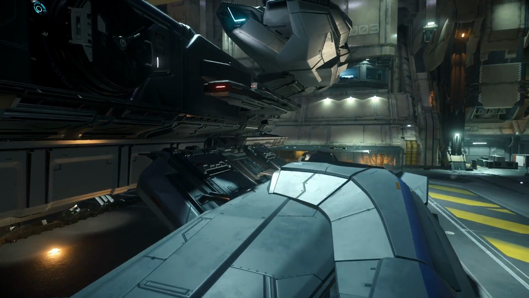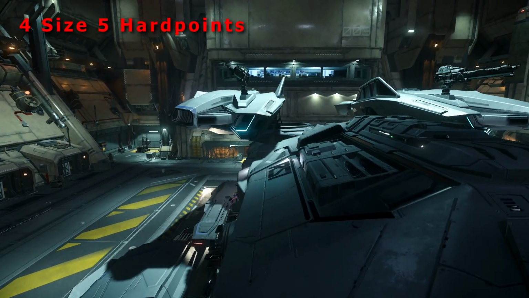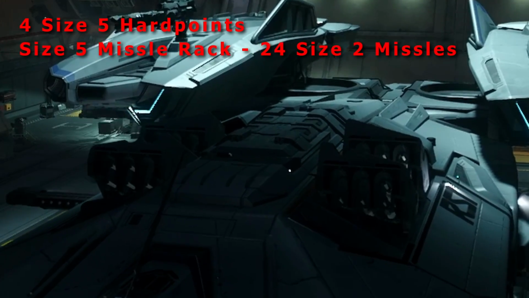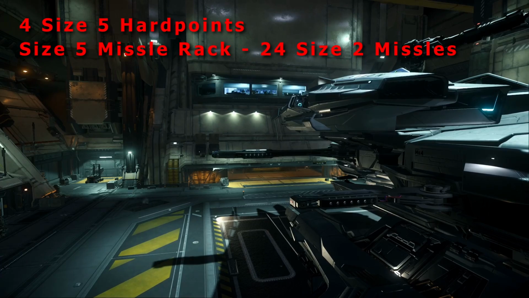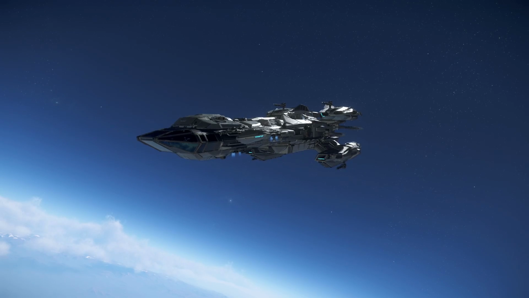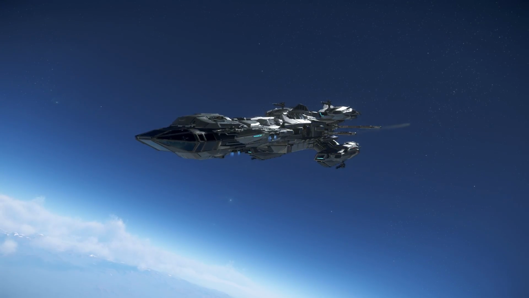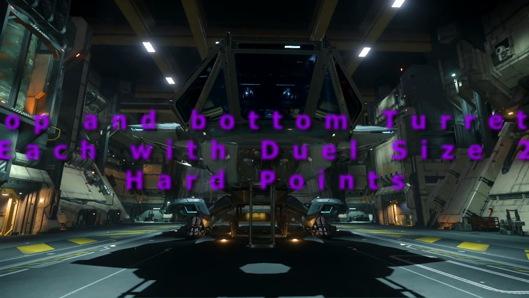As you might expect, this means that it is heavily armed. The pilot has access to 4 size 5 gun slots. Additionally, this thing has a size 5 missile rack that holds 24 size 2 missiles. If that wasn't enough, it has an additional size 4 missile rack carrying 28 size 1 missiles. This thing is absolutely nuts. Honestly, it's more accurately a missile boat than a gunship, although it has 2 turrets, both of which have dual size 2 gun points on them.